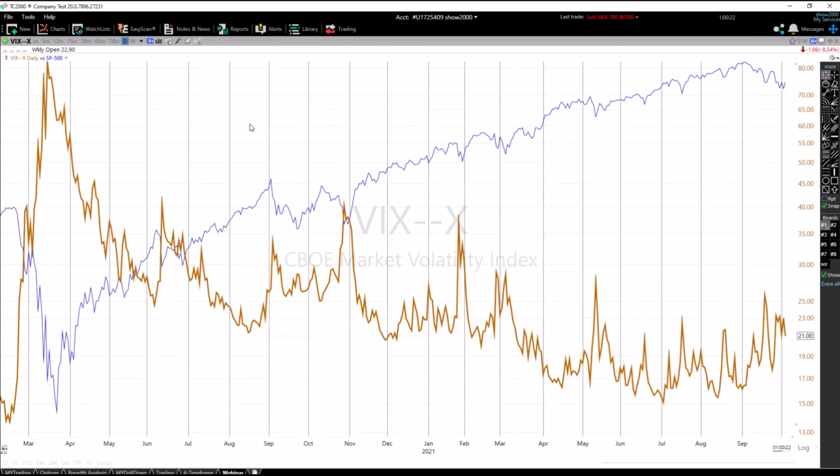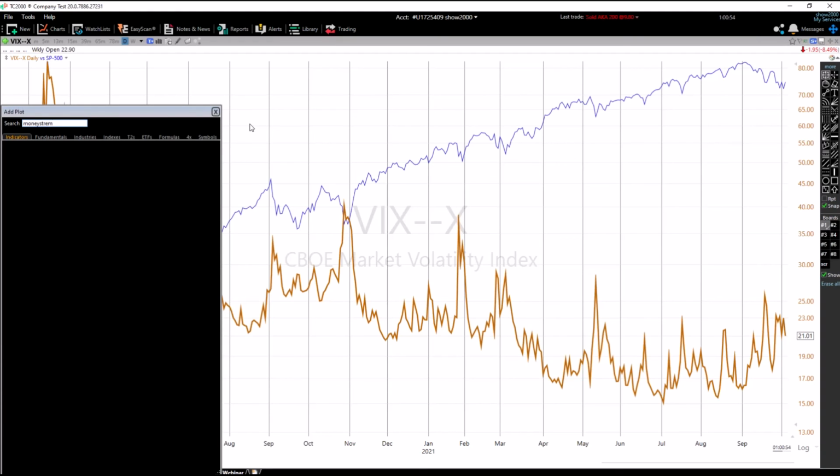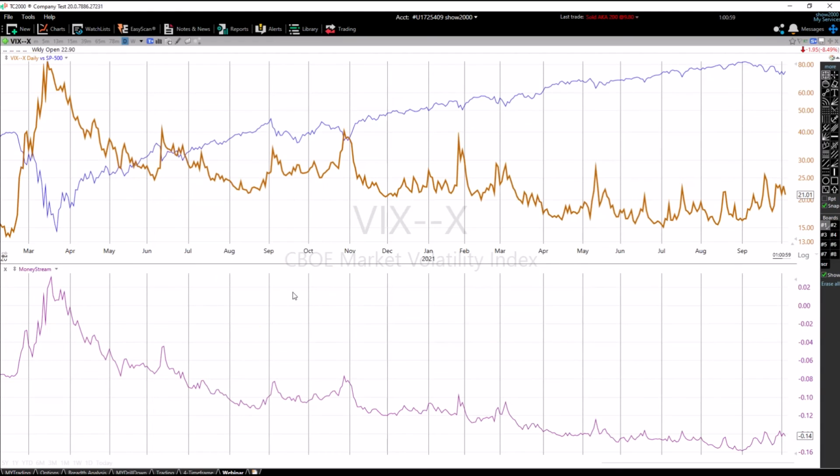But the great thing about MoneyStream, unlike something like time segmented volume, which you have to choose a parameter for, is that MoneyStream is a cumulative indicator. It's like on balance volume. You don't have to choose a parameter for it. And so it works very well to overlay on price in the same window. Instead of dedicating a separate pane, you put MoneyStream right on top of price. That's something I kind of got away from, and you just jogged my memory on it, and I'm going to revisit that again. Well, I'm actually going to do that real quickly because it's a great example of ways to use it.